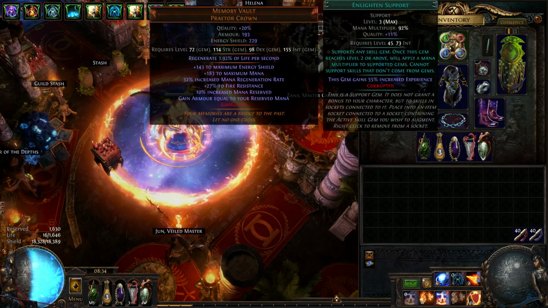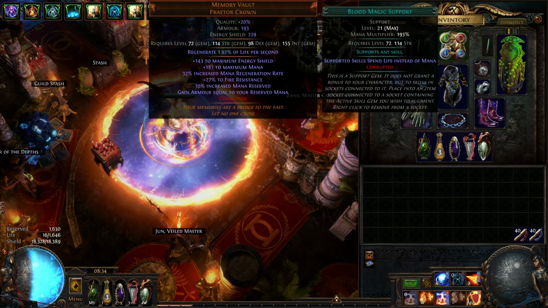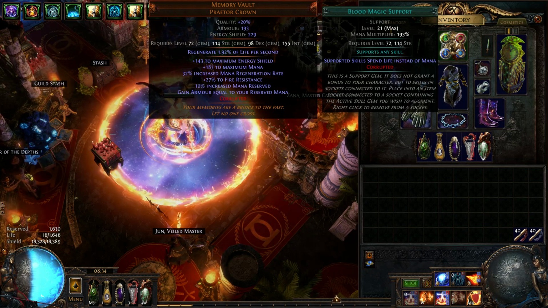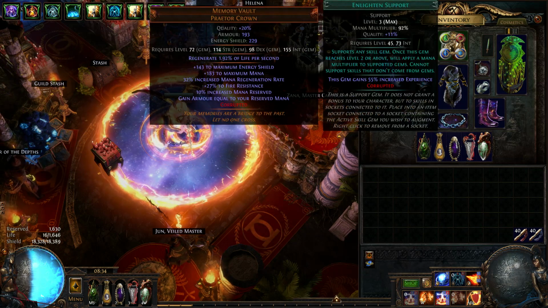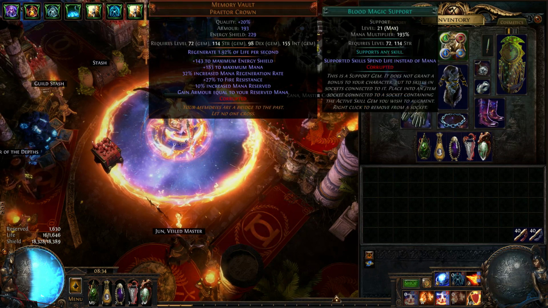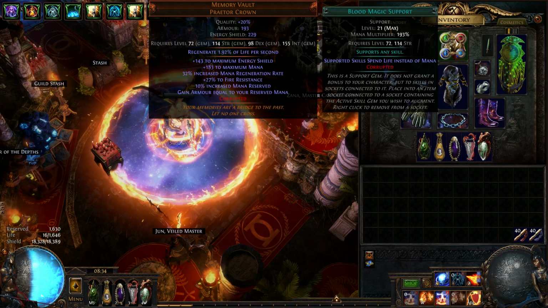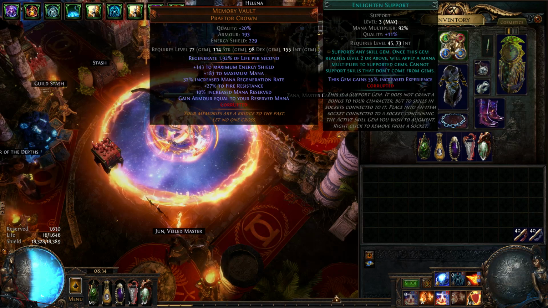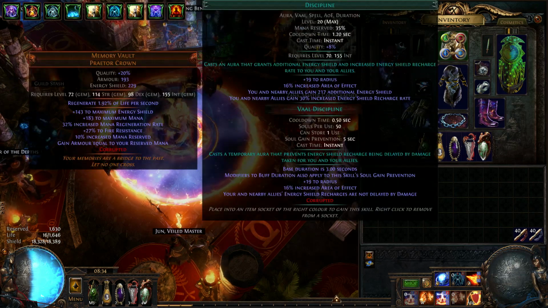For its gem link, you have level 3 Enlighten, level 21 Blood Magic. It doesn't work with level 20 Blood Magic, but it does work if you have level 4 Enlighten, but having level 4 Enlighten is more expensive than having level 21 Blood Magic, so you should take the cheaper route and just take 21 Blood Magic and level 3 Enlighten. You link those with Architect Armor and Discipline.